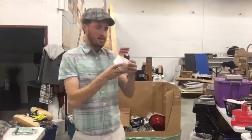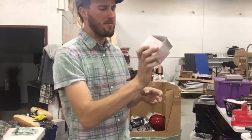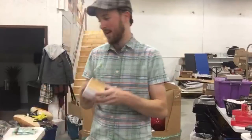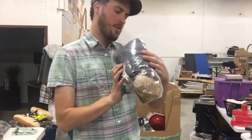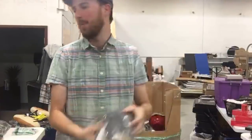We've got Janus du cou, or an extra firming neck. So there's a neck in here, an extra firming neck. Moving on. We've got, I think this is a pillow pet. Pillow pets! A dog. Or a hippo, maybe. I'm not quite sure.